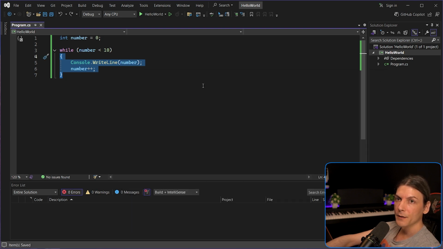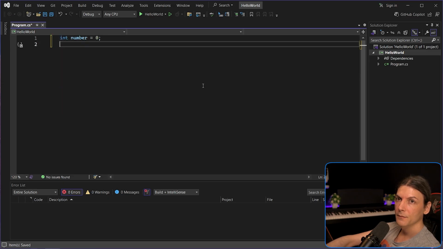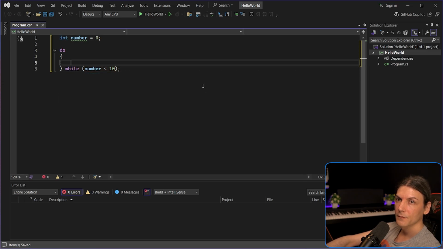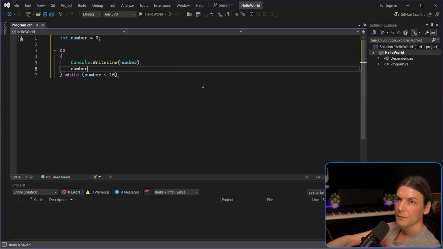The next kind of loop is the do while one. It looks like this. Simply, it works precisely as the while loop with a single difference. The while loop first checks the condition, and if that returned true, it executed the code. The do while loop will first execute the code and then check the condition to see if it needs to execute it again. So the difference is that the do while loop will execute the code at least once, even if that condition is false.